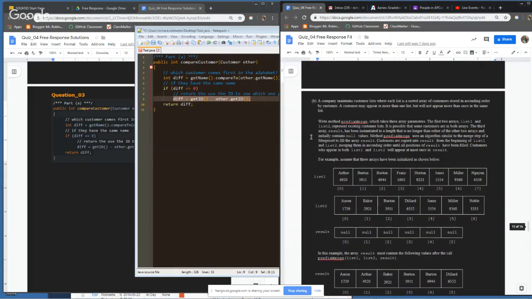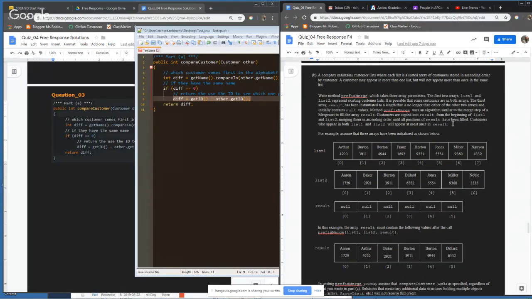Okay. So we're maintaining a customer list, and we're merging prefixes, which means taking in two lists. Let's see. Prefix merge, which takes 3 array parameters.